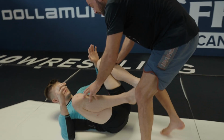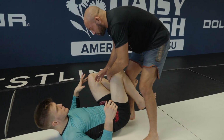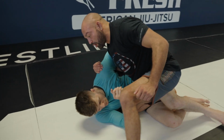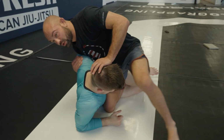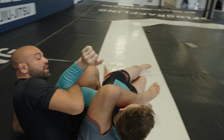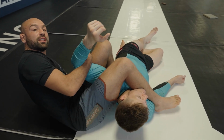So basically, push your guy down, get him to the mat, however you need to. Shoot your knee cut, rip the knee open, punch the underhook. He comes up really hard. What I usually do is I'll step over the head here, and I'll sit. I just try and sit, and I pinch my knees together. It's all about pinching your knees.